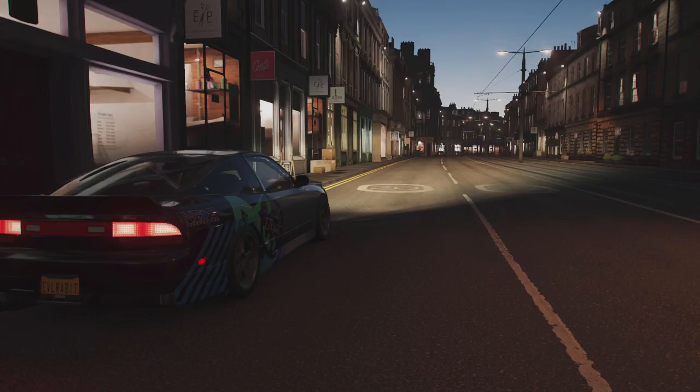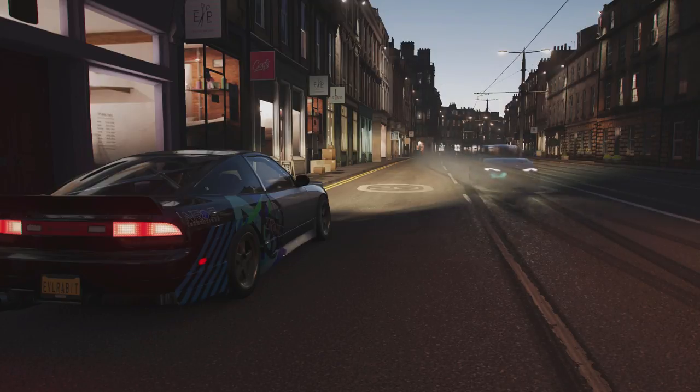What's up, everybody? I'm EvlRabbit. We're here on Forza Horizon 4 in the streets of Edinburgh, and we are in my 240SX, and we're gonna do some street drifting with the real head motion. I was having fun, real head motion, drift camera. I was having a lot of fun with it last time. This dude is gonna come clearing by us. Having a lot of fun last time on the mountains, so I wanted to do some street drifting with it. So we're gonna rock my 180SX and have a little fun in the streets and see what we can do and how well we can drift through the streets with this.